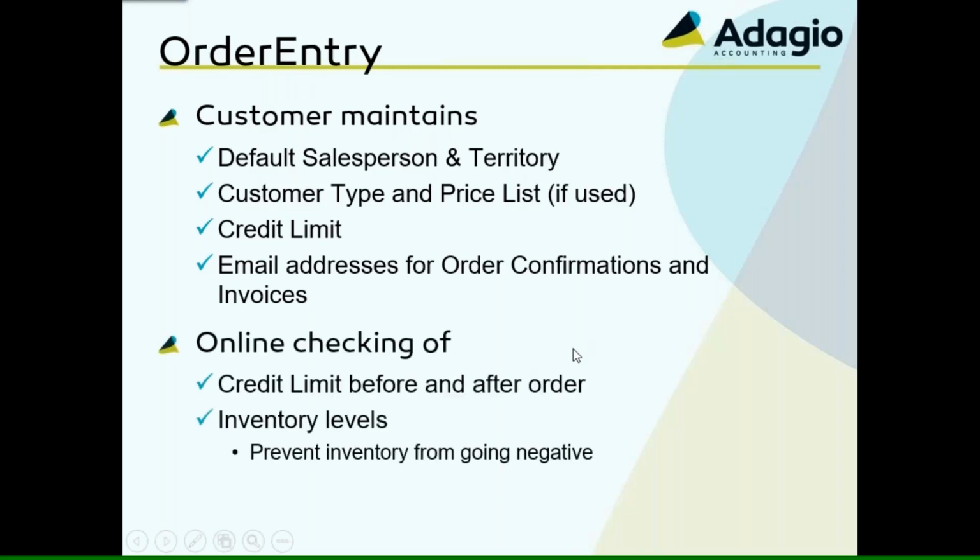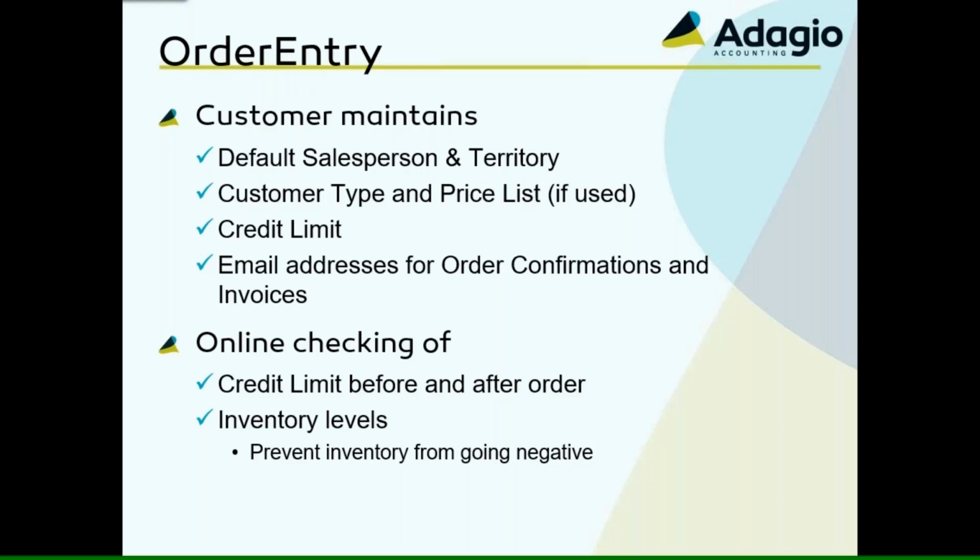And so when you are entering an order, you can check the credit limit, and you can check the credit limit both before and after the order has been entered into order entry, because the order itself may put someone over their credit limit. The credit limits can be overridden by someone with a different security level. This is settable on a company by company basis. So you can also choose whether you will take an order for someone who's over their credit limit. So in some businesses, if someone's over their credit limit, you don't actually want to take the order, you want to refer them immediately to accounting.